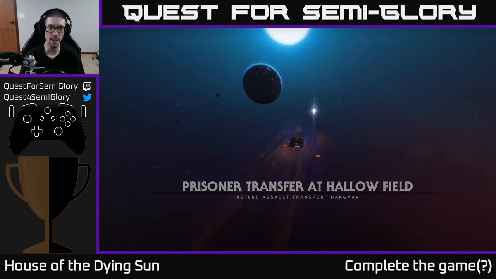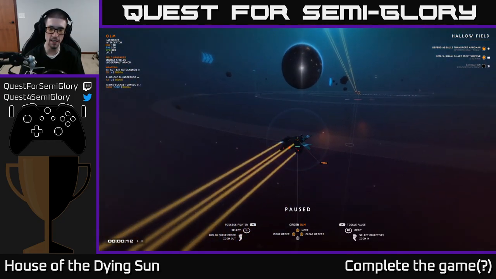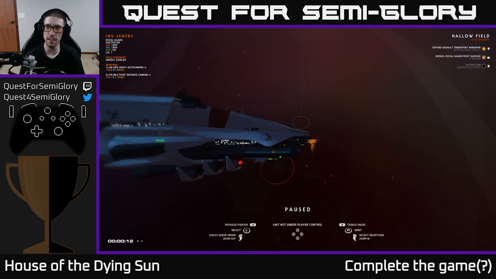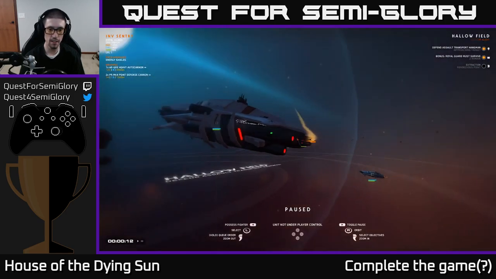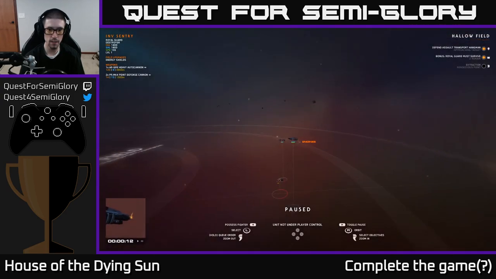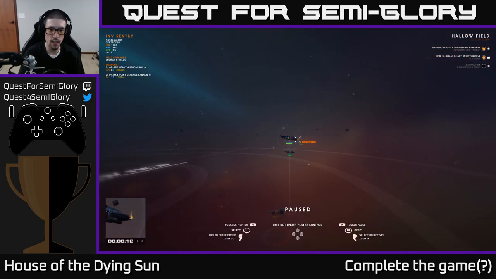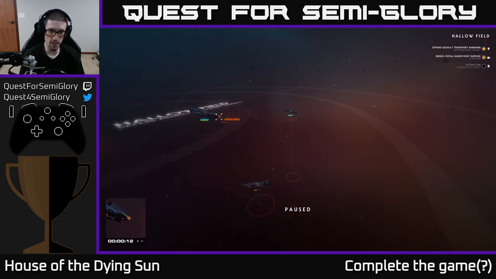Defend assault transport. Alright, so defend. Star system is already on high alert, yada yada yada. Okay. Alright, let's see what we got. So we're supposed to defend this one, right? And I don't even know. Actually, defend the Royal Guard must survive, which is my fighter and then the other fighter assigned to me, right? Player control, okay. Easier way to navigate this. Okay, well, as far as we know, just gotta get in there.